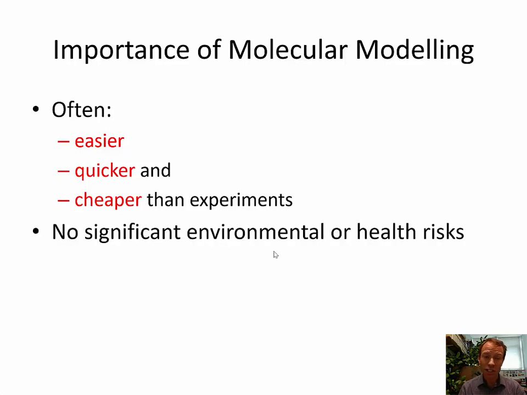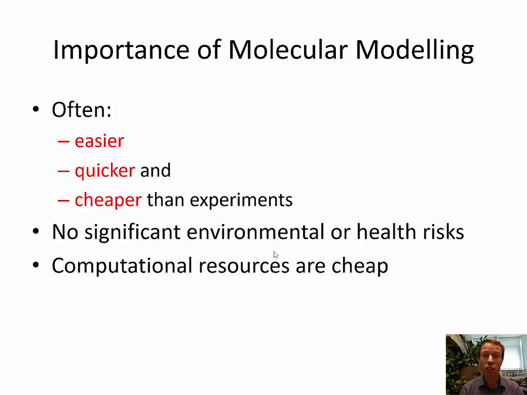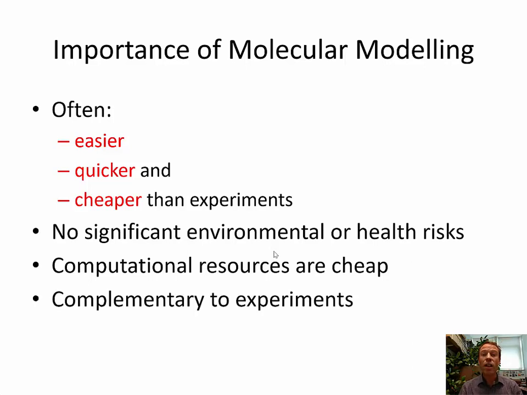A nice thing about computing is that there's no significant environmental or health risks of doing computational work. Computational resources are getting cheaper and cheaper, so it's very easy now just to throw together a computational cluster and do calculations. Even on a mobile phone it's possible to do simulations. Molecular modelling is often complementary to experiments, so often we can get insight into physical processes at the molecular level from simulations which we wouldn't be able to get from experiments.